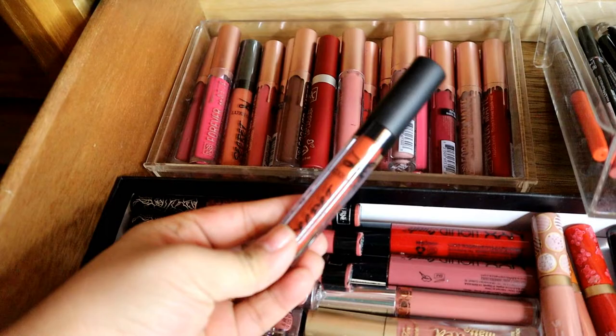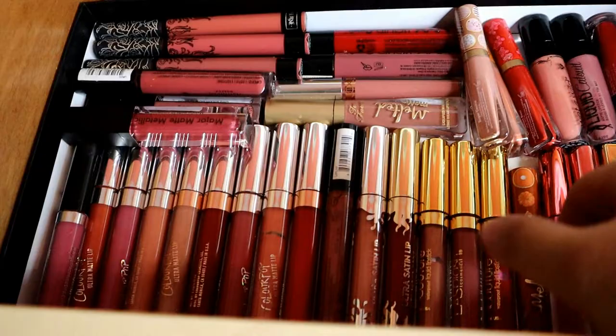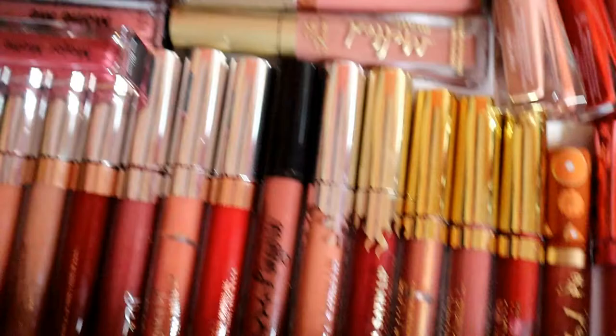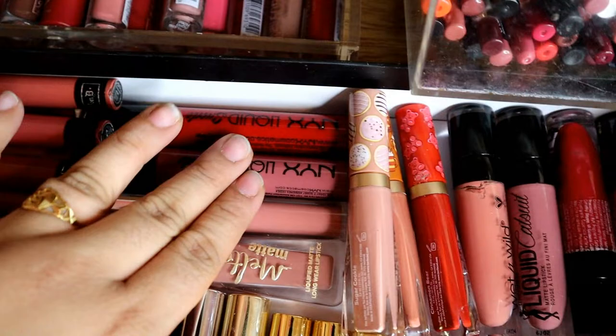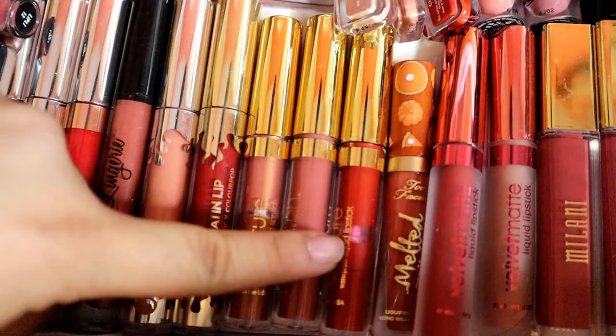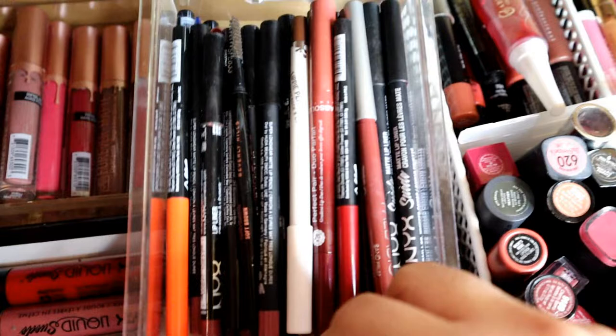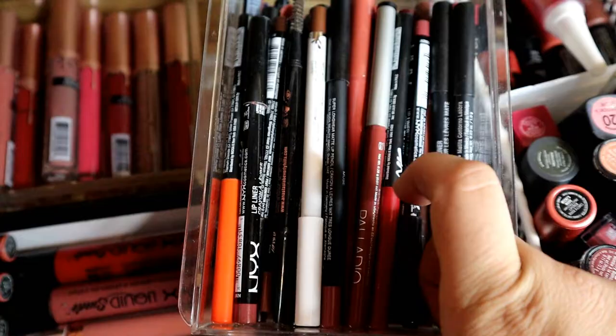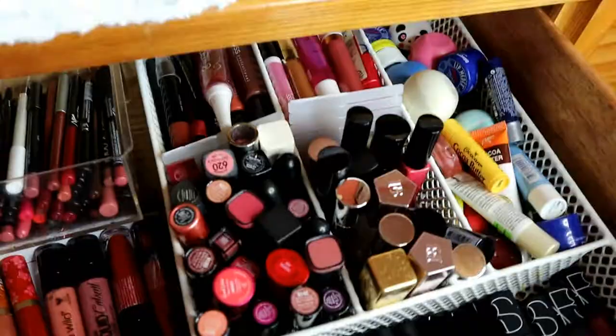Tsaka itong Lux Coco. Tapos, dito naman — ito yung parang high-end, tsaka yung mga Color Pop ko. Mga NYX, ito yung mga Color Pop ko. Tapos, NYX Slick na Matte Metallic, tsaka yung Matte Me. Kat Von D, Kylie, NYX Liquid Suede, Too Faced. Ito yung mga LA Splash, Too Faced. Tapos Milani and Wet n Wild Liquid Catsuit. Tapos, ito naman yung aking lip liner — mga Beauty Supply, tsaka Huda Beauty, tsaka NYX. Yun yung lip liner ko — iba-ibang color lang.